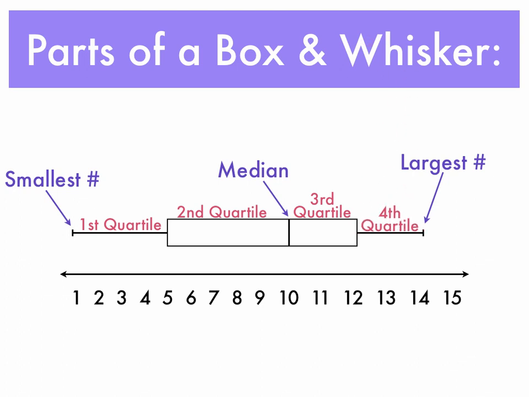To find quartiles, what you're going to do with your set of data is first find the median, and then break up your data into two parts from the median. For the part that would be less than your median, you would find the middle of that, and that would become the breaking point between your whisker and your box. And then for the second half after the median in your set of data, you would again break that in half, or find the median of that section, and that would be where your box would end and your last whisker would begin.